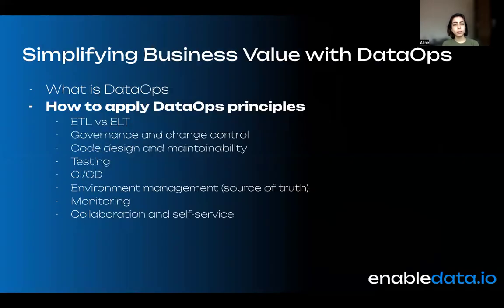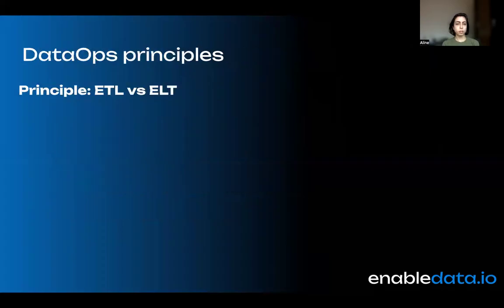But how to actually apply the DataOps principles, because that all sounds very optimal, but also not very realistic. So these principles help, not necessarily arrive to that state. No, the goal is to arrive to that state, but as I said, it's long term. So all of those combined with time take you to the optimal state of data collaboration and providing business value. So the first principle is having ELTs instead of ETLs.